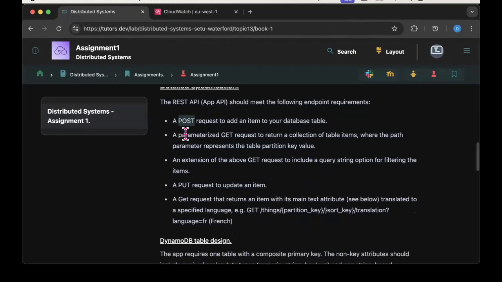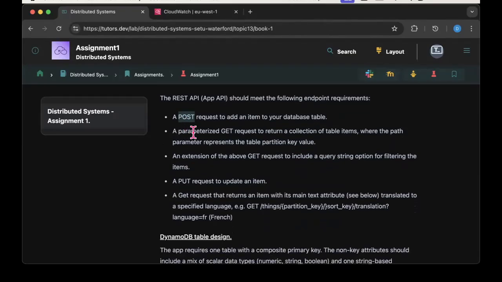Simple as that. You'll need a parameterized get endpoint, where the parameter, I'm saying, is the partition key, not the primary key now, the partition key for your particular table. And that get request should return the collection of items that share that partition key.